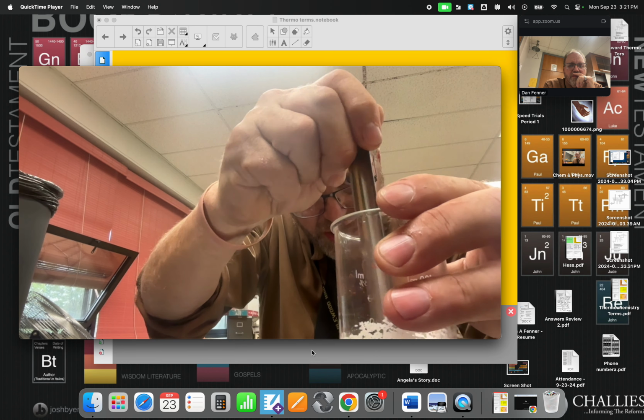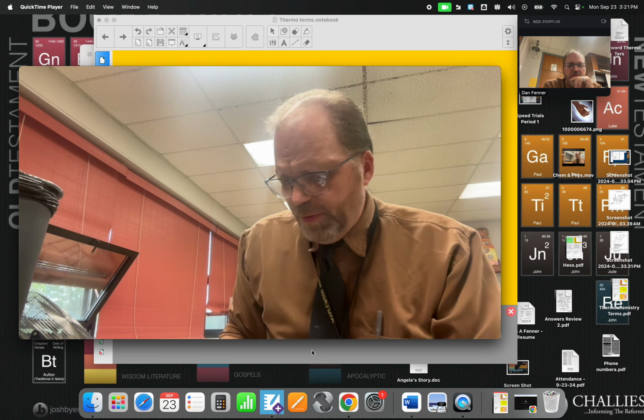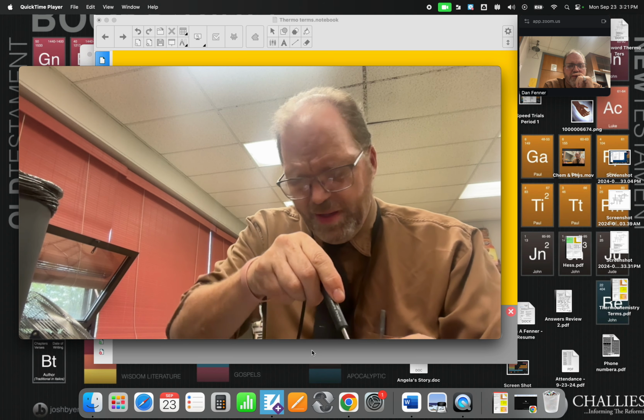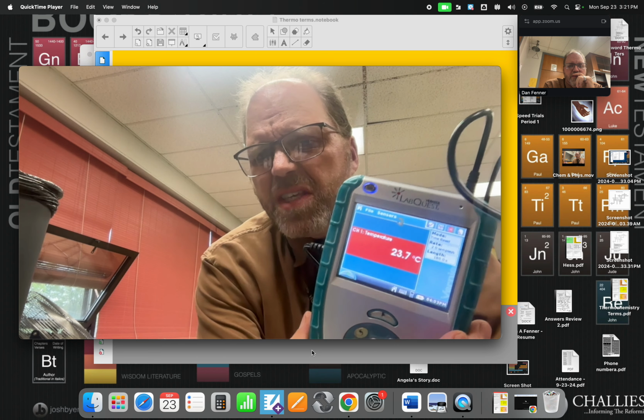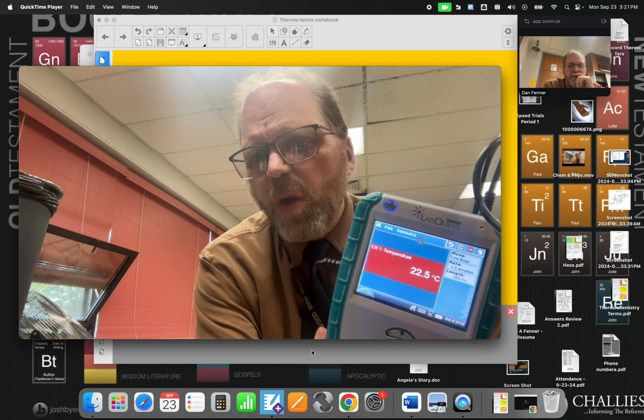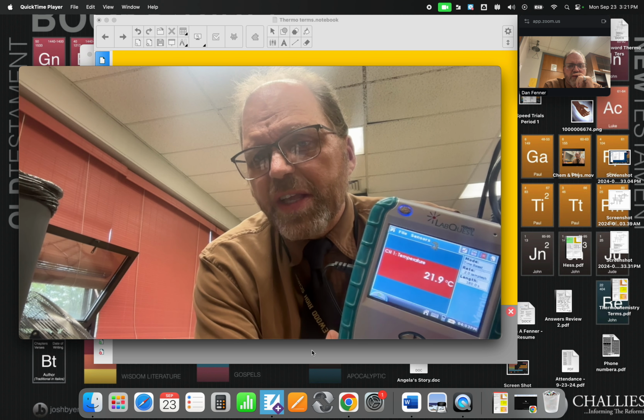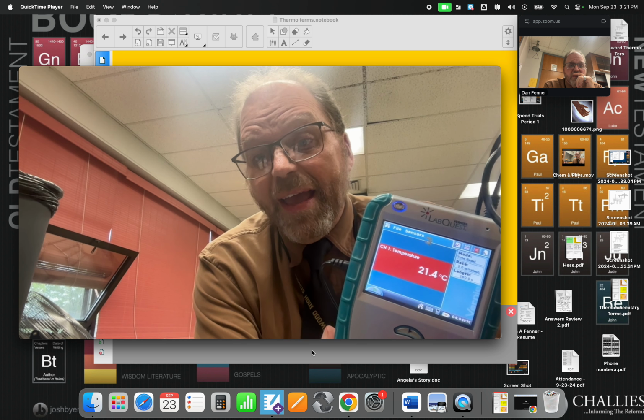We react them together, keep them moving, keep it turning. In the process here, I definitely get a lot of smell of the ammonia that's being formed. Okay, I'm going to put my thermocouple inside of it now. You can see the temperature is dropping quite quickly as this reaction is endothermic. Energy is being absorbed, so it's dropping the temperature quite well. I will take care of that later.